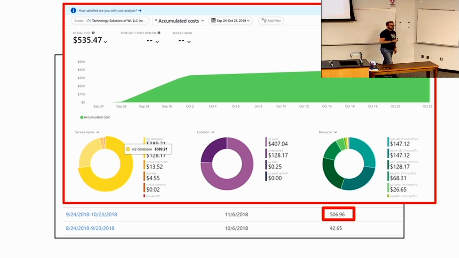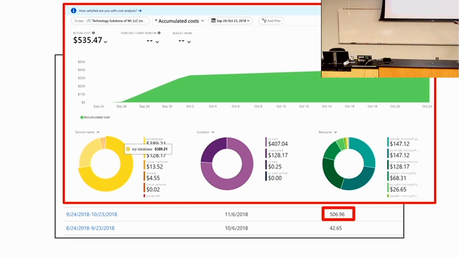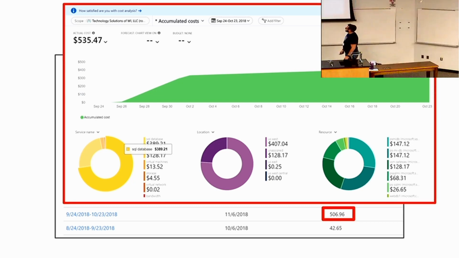If you go into your cost settings, your subscription settings, you can pick that invoice and then select cost analysis, and you get pretty colors, right? But this is a really nice graphic that shows us where we're spending our money. And if you see on my service name, probably three quarters of my Azure spend is managed instances. It's SQL databases, right? Can't do nothing about that. Microsoft wanted that in their course. It is what it is, right?